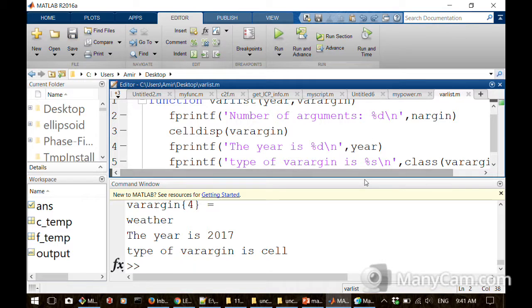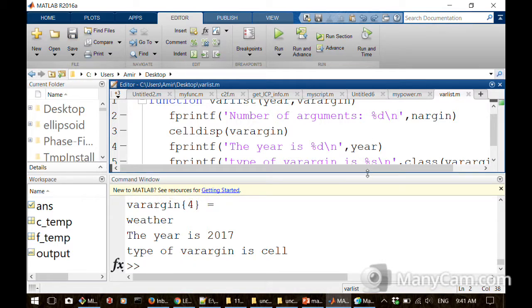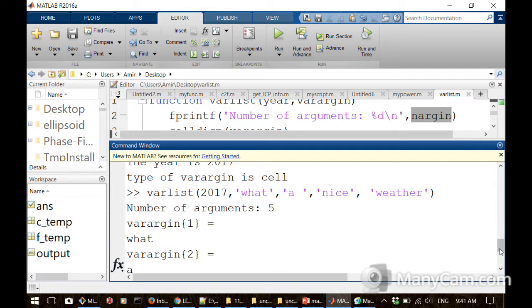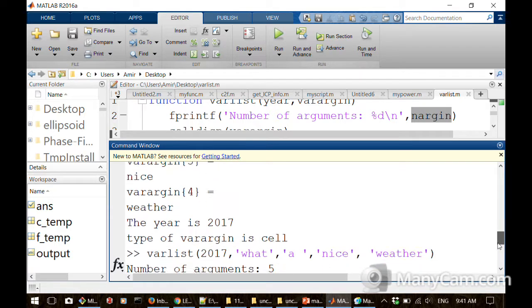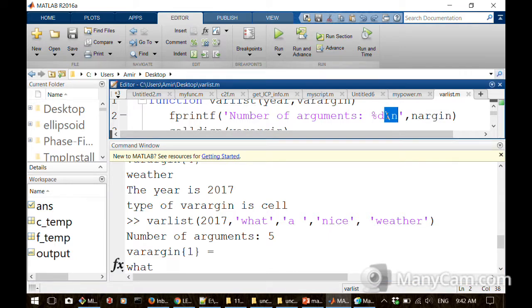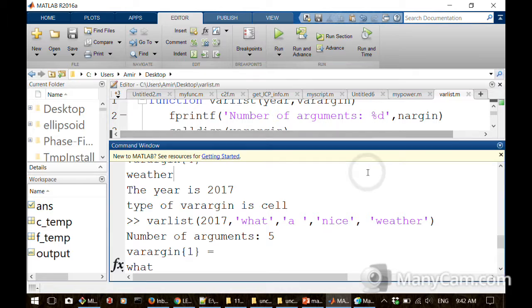Let me add it first. So I have this, it says number of arguments, prints nargin, and then this message. So it says number of arguments 5, and then the next line varargin, right? But let's try and see what would happen if we remove this. Hopefully something good will happen.